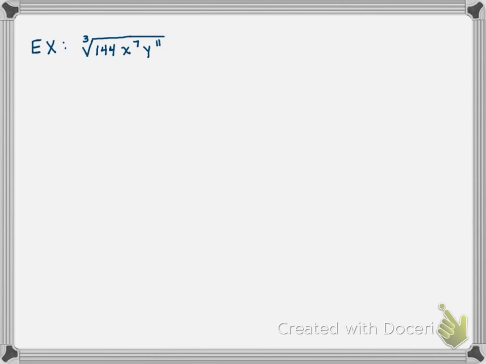So one thing you want to be really careful of is when I see a radical and I see a perfect square like 144, which is 12 squared, I really want to write a 12, right? The square root of 144 is 12, woo! But you want to be careful that you pay attention to your index, because remember, we're not taking the square root, we're taking the cube root, and 144 is not a perfect cube, even though it is a perfect square. So we want to break that down into all its factors.